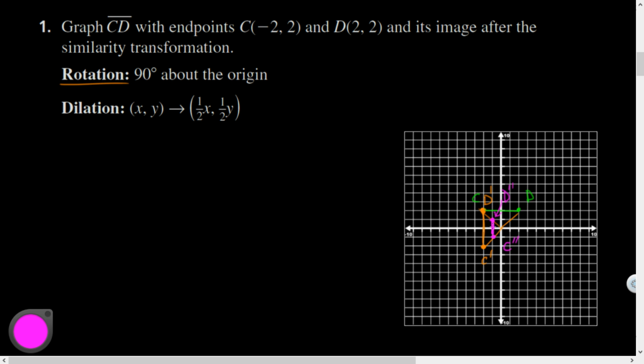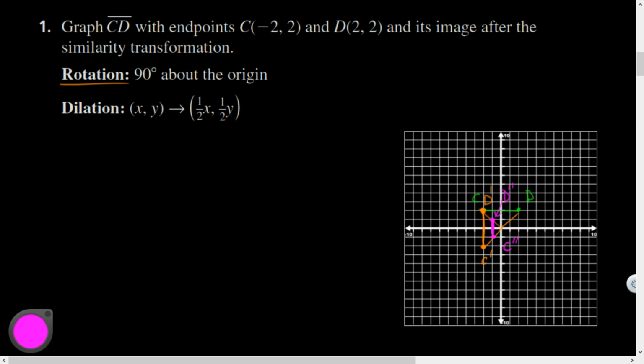And it has lost its congruence, but it is similar. I can't describe the angles because it didn't have any angles. But if it did, I'm thinking of the world's most interesting man: I don't always have angles, but when I do and I go through a similarity transformation, my angles are still congruent. Classic. Am I right?